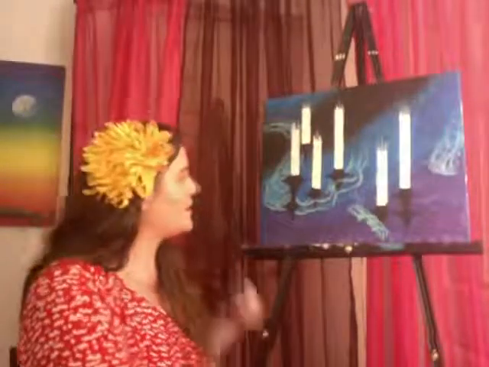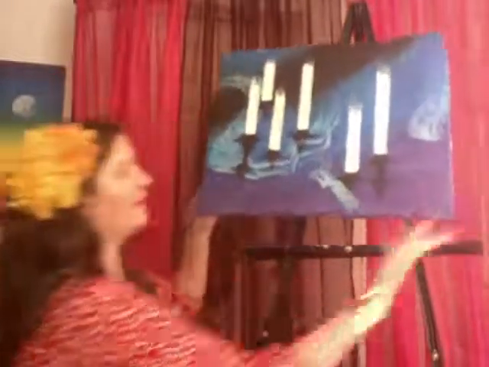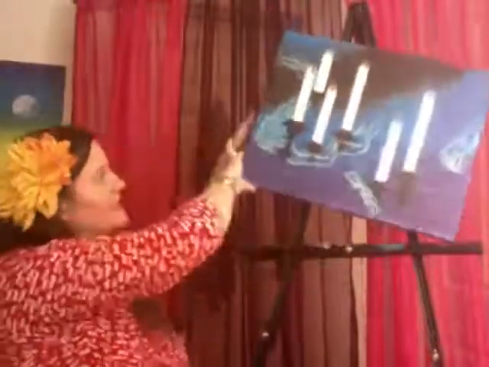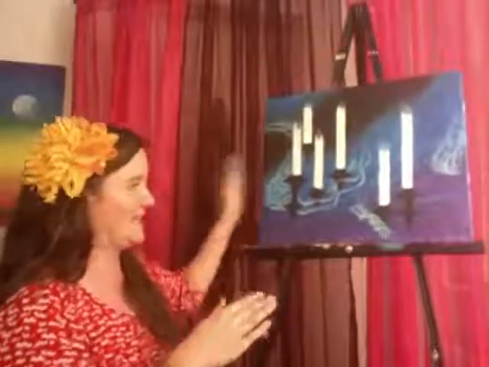Yeah, now they really look like they're just glowing. Let me get you a little close-up action on that. There you have it. A quick and easy light fissure planet painting. Yay!